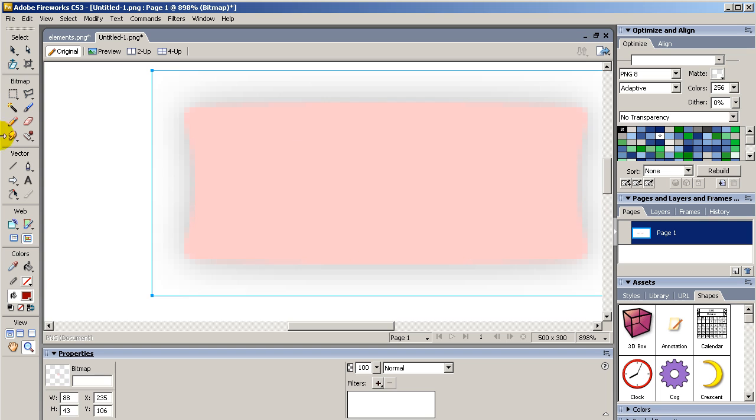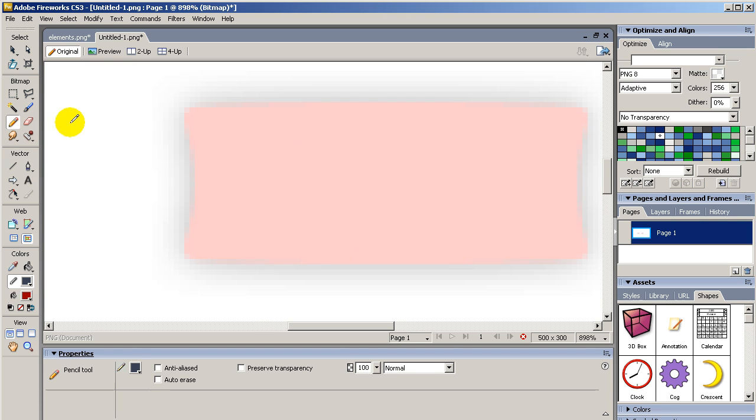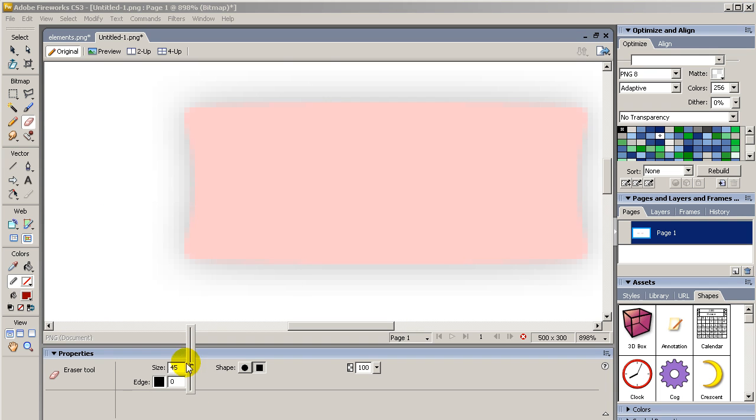Now if you notice, you are going to be able to see a pattern in here. All this section in here will have the same color, and then in here, this color will start fading and this color the same. What we are going to be doing first of all is copy. Let me click on the eraser tool and I am just going to increase the size down here, then eliminate right here as you can see, and there you are.